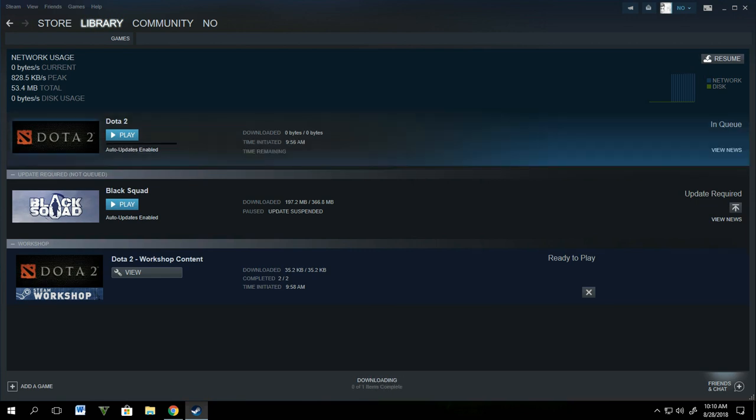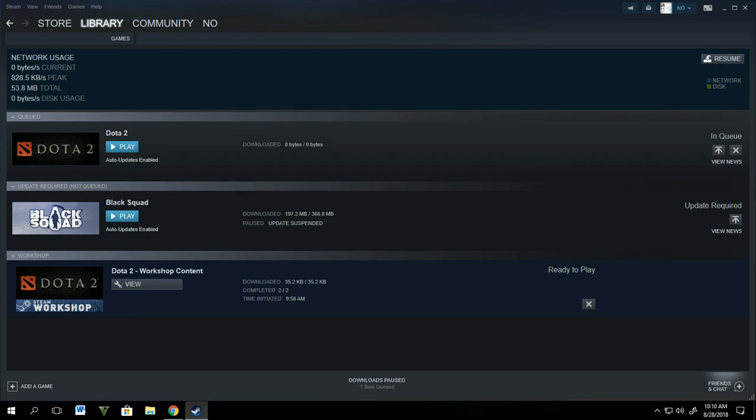start an update here, but you just have to come back here and pause it again. After pausing the updates, you can easily run your game without the updates running in your background. So it worked for me, and hopefully it will work for you as well.